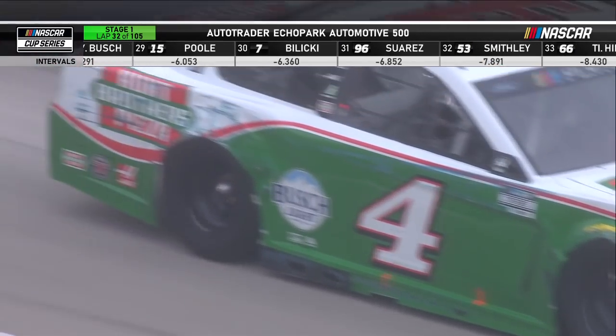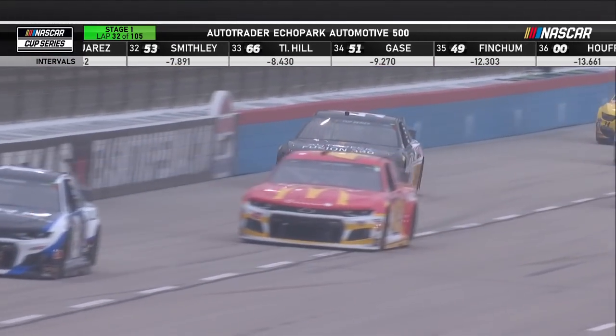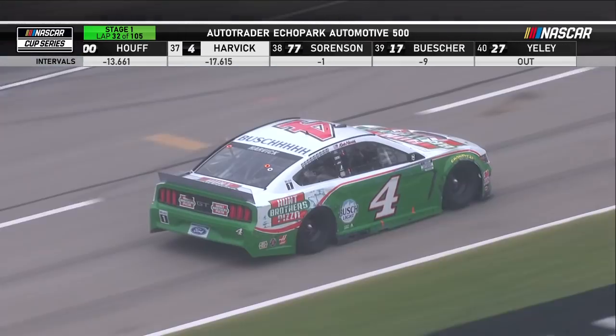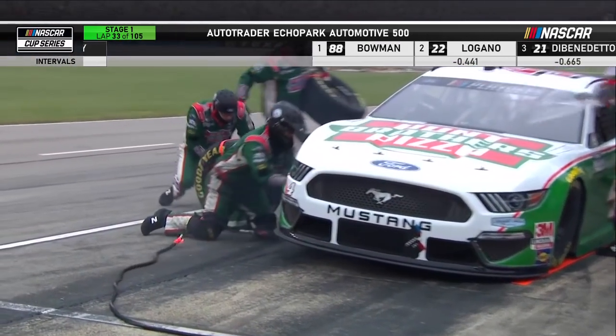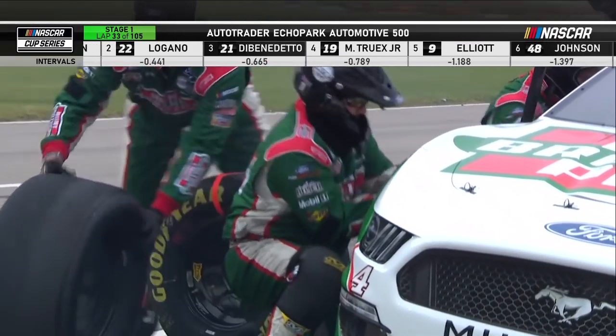Oh, we got another car on the wall off turn 4. Clint Boyer. Oh, no, not Clint Boyer. Cole Custer. Yep, that was off turn 2. And it's Cole Custer in the 41. It seems as though 1 and 2 slick. I thought Cole was way up the racetrack, almost in the fence. Yeah, he had the same issue as Kevin Harvick did. It went through there and just all of a sudden just lost it. I agree with Parker. I think this mist is picking up.